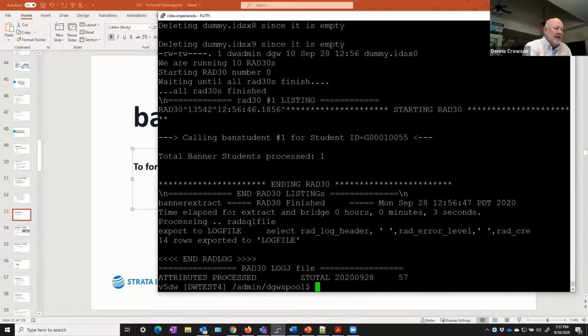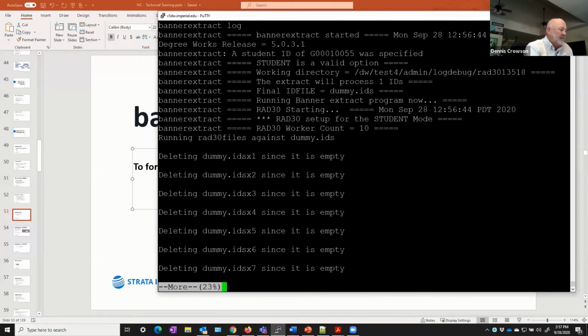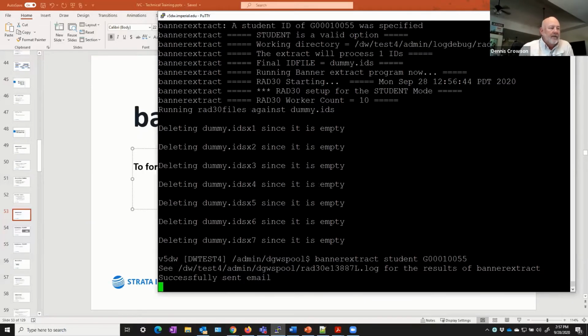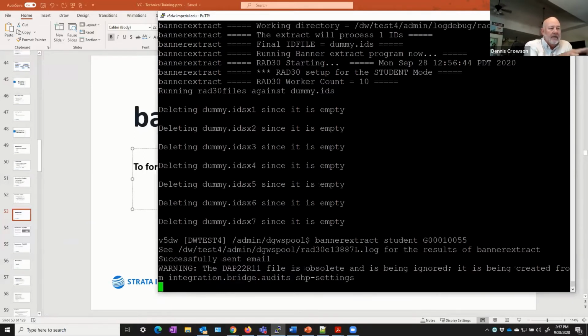I can run it again. And the same thing, it'll automatically extract. It'll keep doing it until I turn that variable off or I log out right here. Now this only impacts me and nothing else. I mentioned earlier, I said I know that it ran because DAP22 runs. DAP22 is only going to run if you extract, if the extract works.